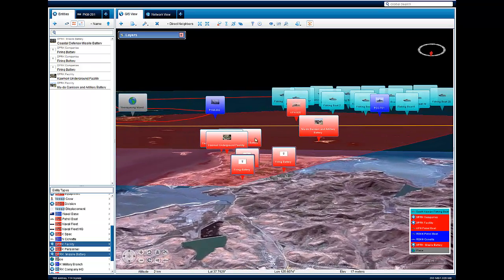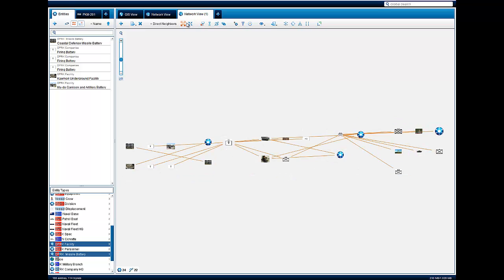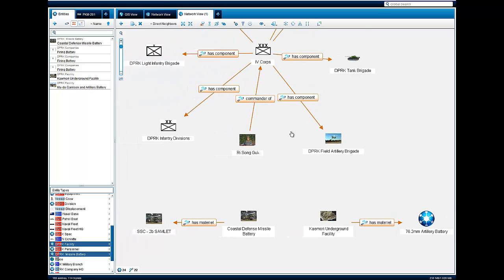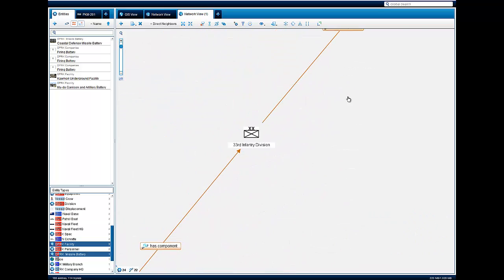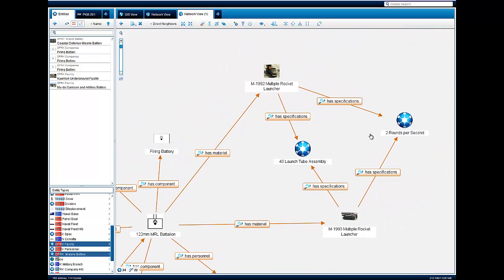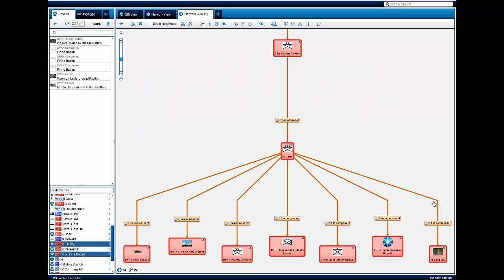Given the increasing risk posed to our naval forces and Korean citizens, we must report this situation up the chain of command for decision. First, however, we need to learn a little bit more about the order of battle for the North Korean land-based forces. By opening these artillery batteries in the network view, we can quickly review our existing holdings about the North Korean Army to learn more about the types of weapons used, the military units operating them, and the key Army leadership involved. With all of this information now in hand, we will create a report for our leadership.